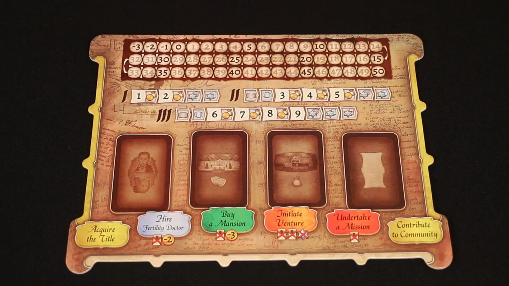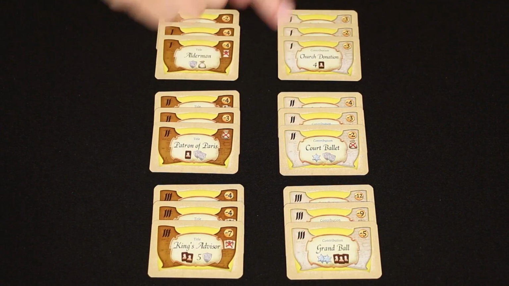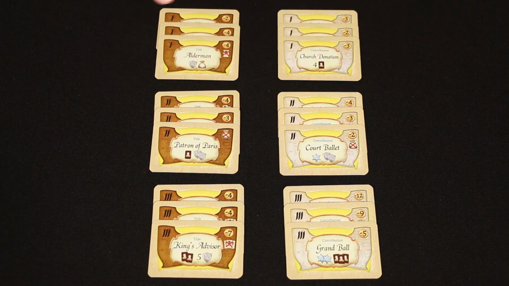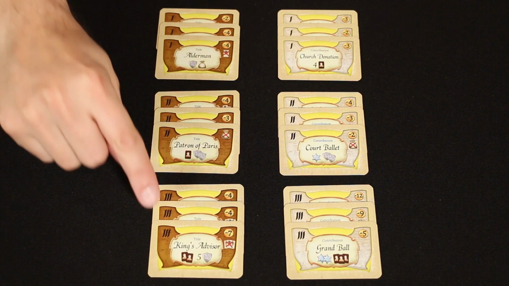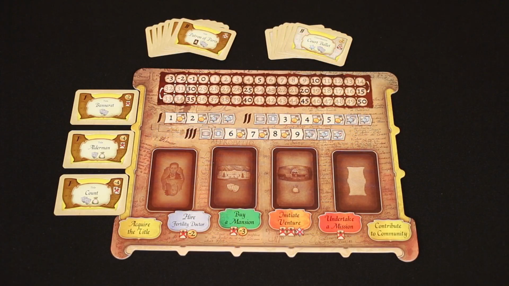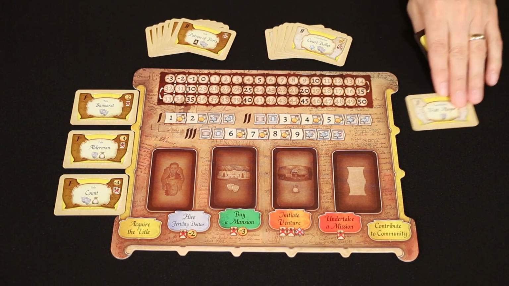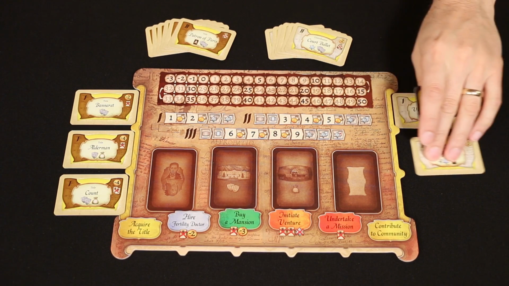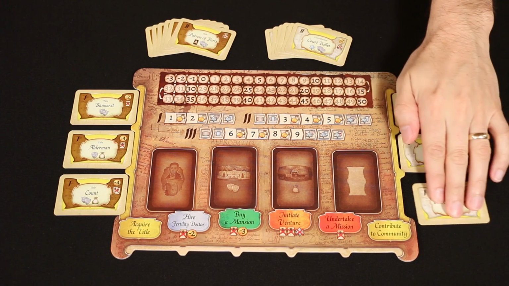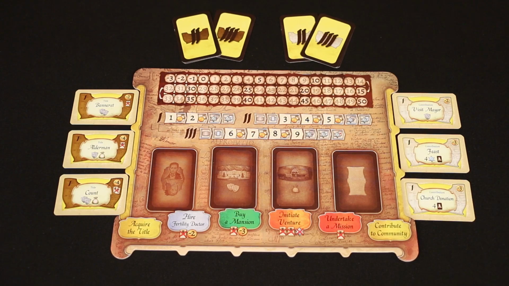I'm going to set up a 2-player game in this example, which starts by laying out the main board. These are the title and contribution cards, marked as 1, 2, and 3, representing the 3 generations that this game will take place over. So to start, we place the Generation 1 title cards on this side, and the Generation 1 contribution cards on this side. The order doesn't matter, and the remaining generation cards should be set aside for use later.